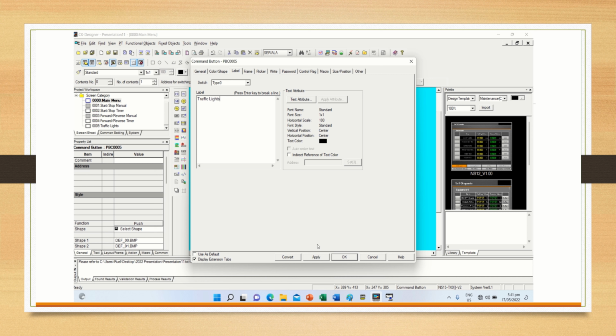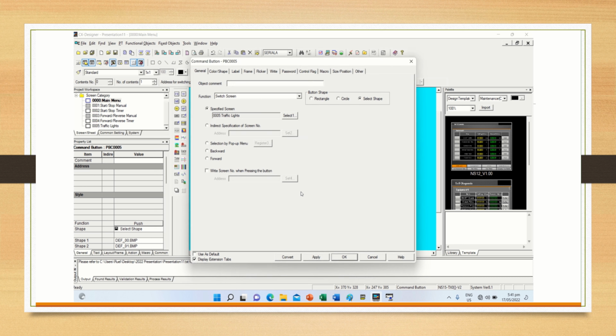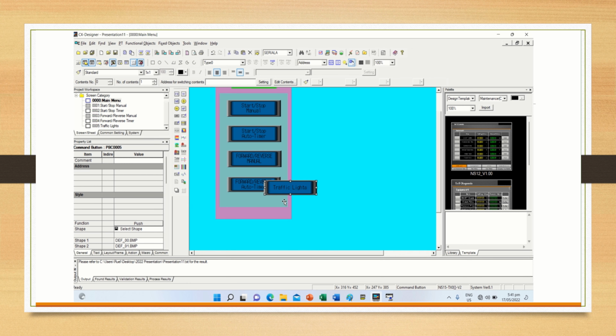And then we will just click apply and okay. And then we are now going to rearrange the main menu. So here we are adding the traffic lights button from the main menu.